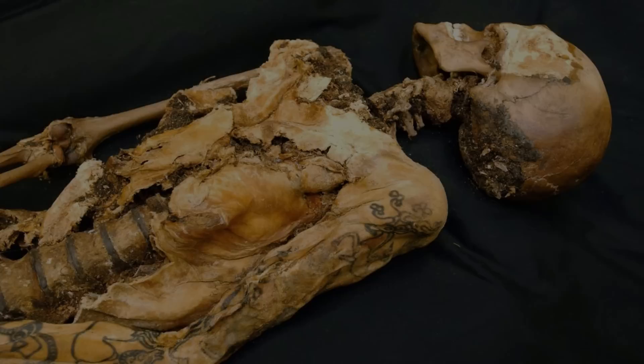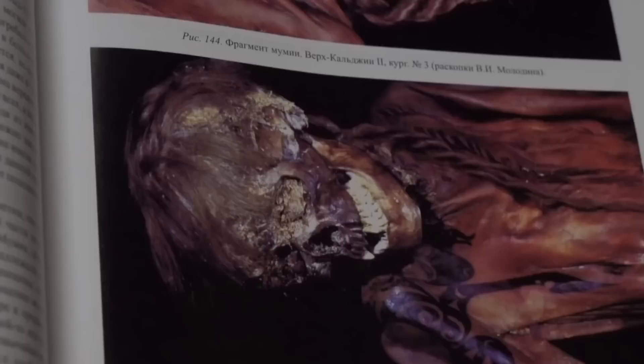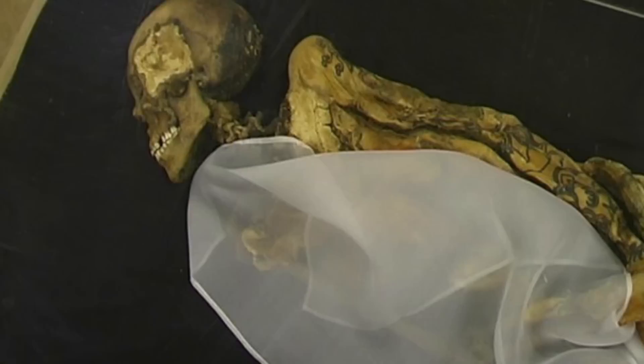Ice Maiden. It's kind of hard to imagine how ice can keep bodies preserved for thousands of years, but whether it's comprehensible or not, it works. In an unusual discovery from 1993, a group of archaeologists came across the corpse of a 2,500-year-old mummified woman in Siberia. The mummy was lavishly buried separate from other burial sites in the area, which made scientists think about her social status and the importance she held among her Siberian people. She even had tattoos on her body and a complex headdress. Scientists concluded that she might have been an Altai princess. She was between 20 and 30 years old when she died, probably from breast cancer. She was dubbed the Ice Maiden and is considered one of the biggest archaeological discoveries of the 20th century.